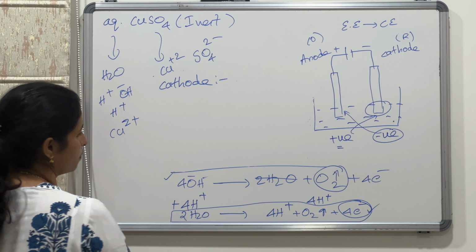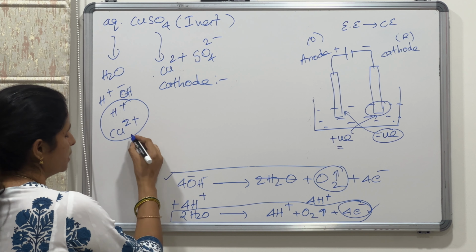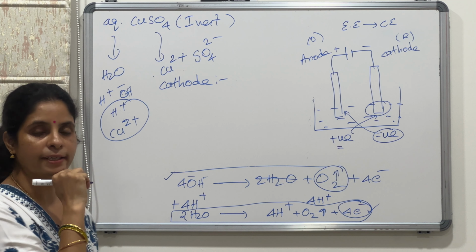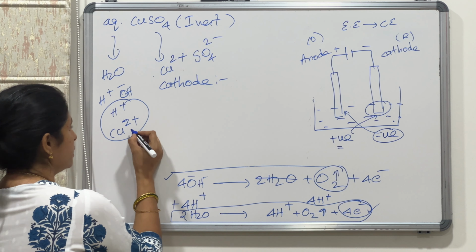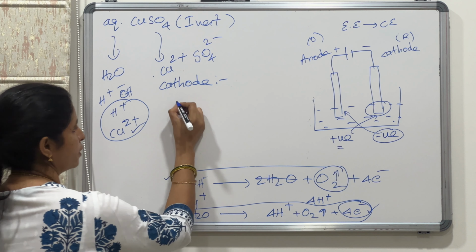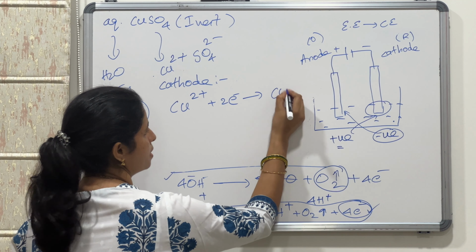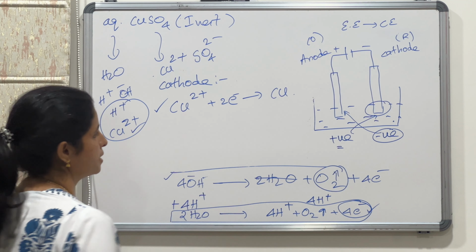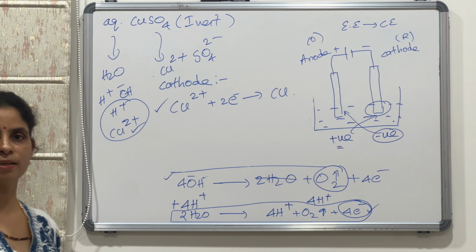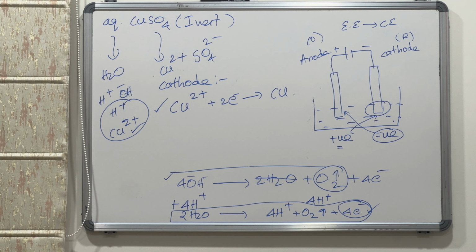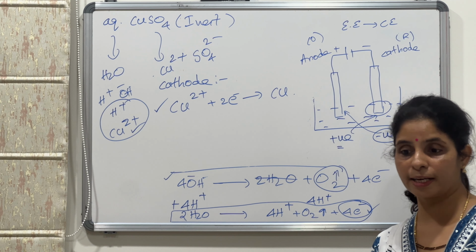Cu 2 plus. So among these two, here it is rule number 4. The reduction potential of this is greater than that one. So those electrons will be accepted by this Cu2 plus, and copper will go and deposit at this one. Okay, like this you can solve any problem if you remember those 4 rules. Here those rules are applicable in case of inert electrodes only, if we use an inert electrode.